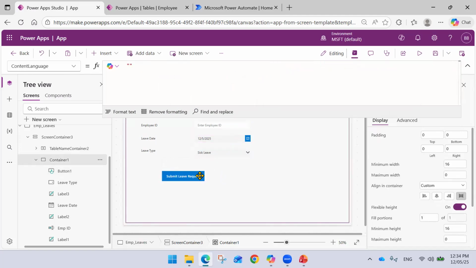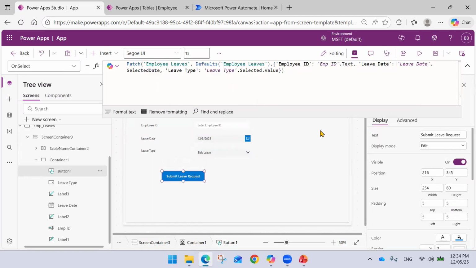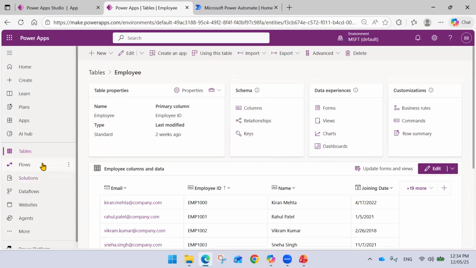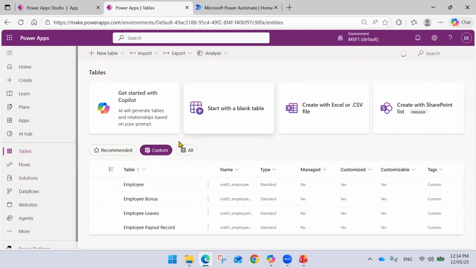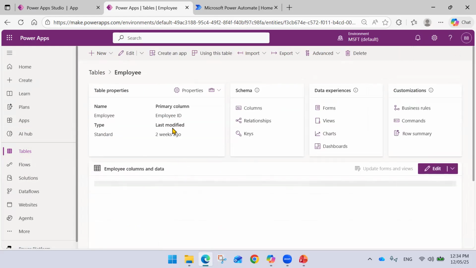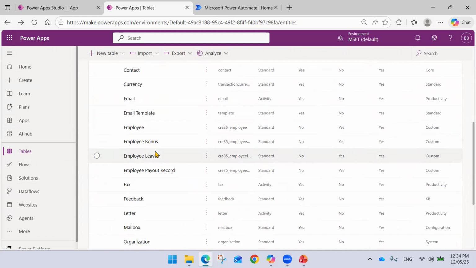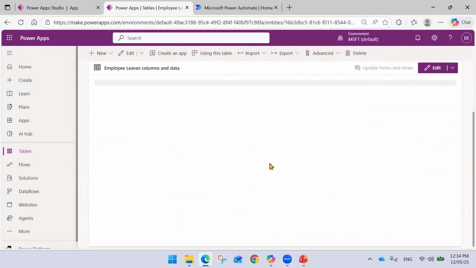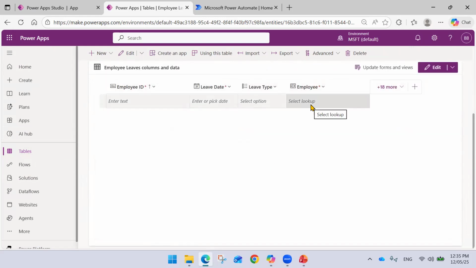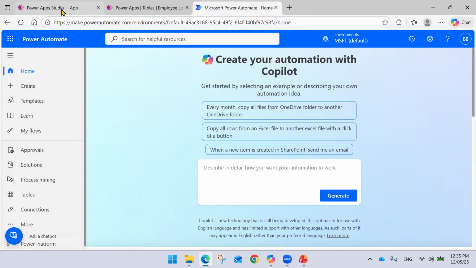Okay, but one more thing, if I try to submit this, this will throw an error because we need something else also. We need that related table also for the employees. For the employees table details, how can you bring them here? If I submit the details for EMP001, leave date and leave type, how will the relationship work if you forgot to add this value? So this is what I made business required. You are supposed to pass the value here only.